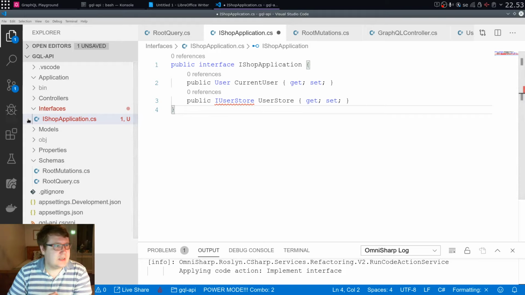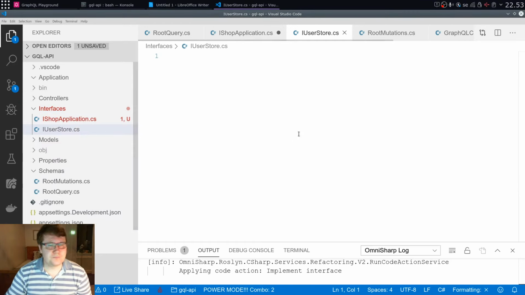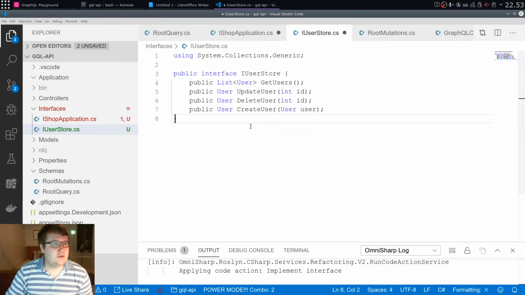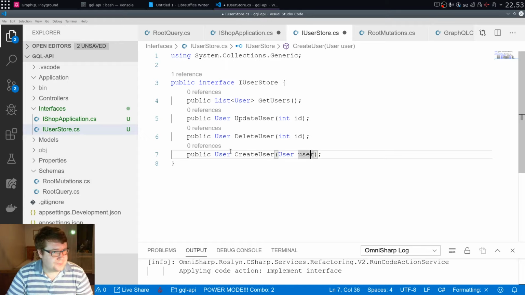Let's add one more interface, a user store, and in that we're going to add a contract for the different CRUD operations, adding, deleting and updating and so on, and one function to receive all users.